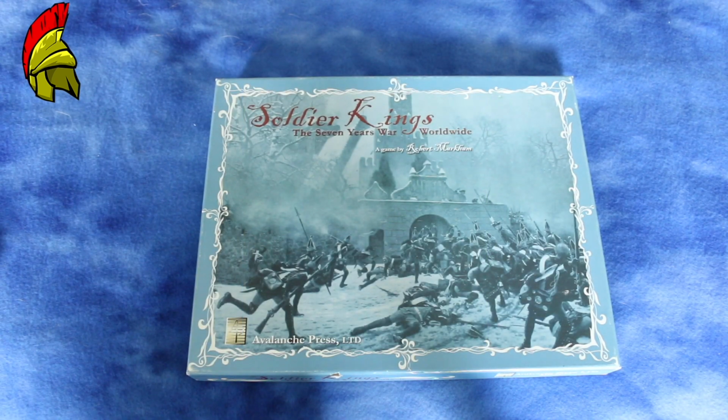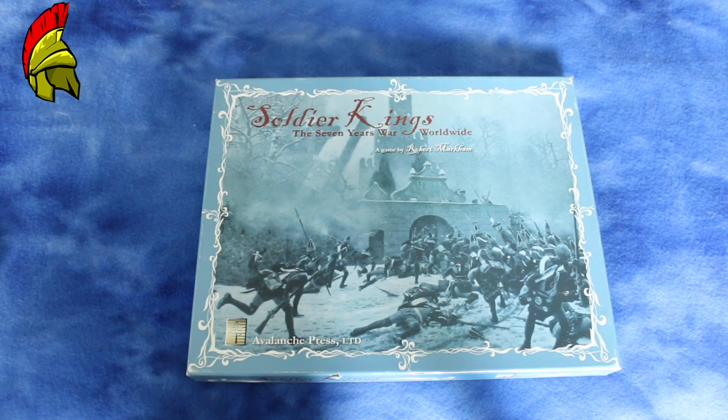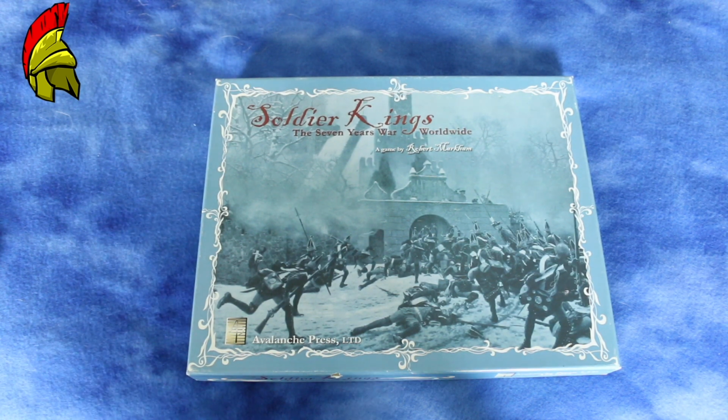Seems alright. The first game we're doing a first look at on our YouTube channel is Soldier Kings, the 7-Year War Worldwide. It's from Avalanche Press Games. It has 2 maps. They're both point-to-point maps. One is of Europe and Africa and so forth, and the other is of North and South America.